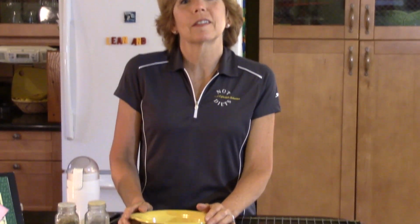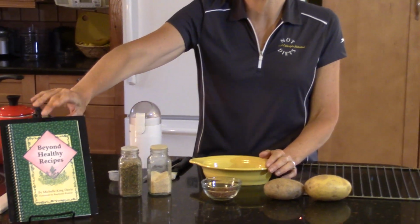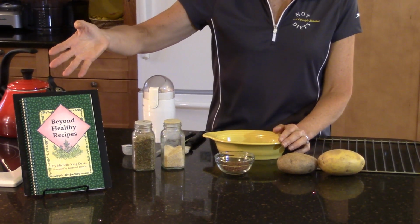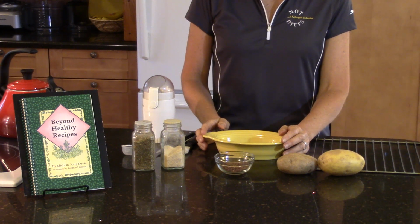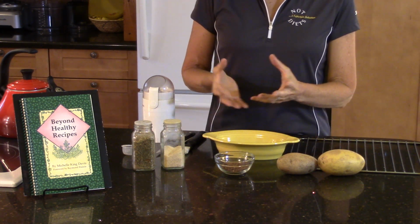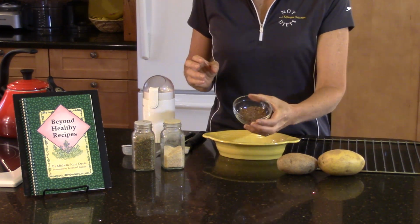So today we are going to season the skins of our baked potatoes, like I have a recipe in my Beyond Healthy Recipes, baked potatoes with seasoned skins. I got this idea by eating in a high-end restaurant, and the skins of the baked potatoes were seasoned. They did it with egg whites. I'm doing it with flax seeds.